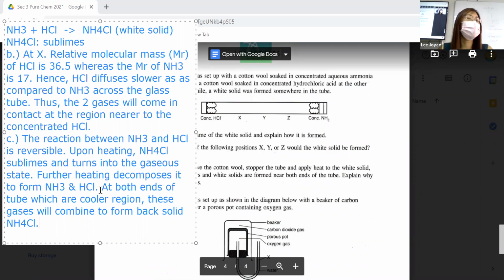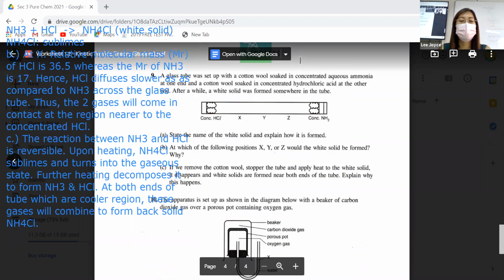You will see this kind of question quite commonly asked in your test. Right now, you may not know that ammonia reacts with HCl. You find it very foreign, but you will get used to it. These are the classic questions that we ask in the topic of kinetic particle theory. All right.